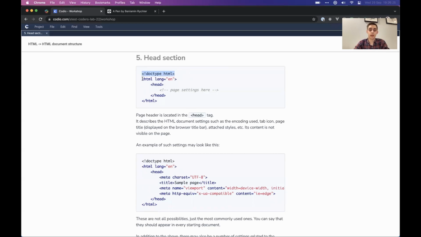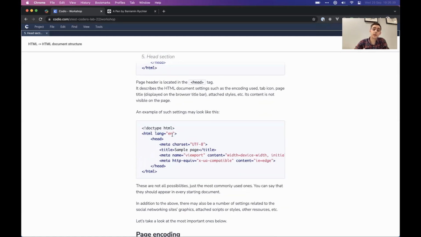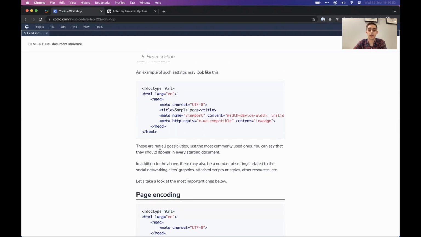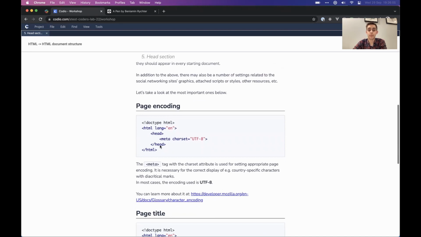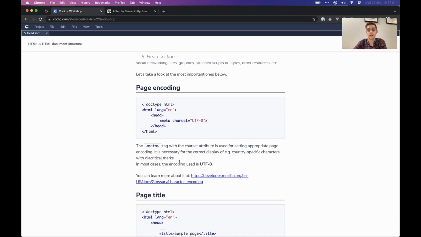Okay, so we have these two main things. We have doctype and we have the HTML tag. Later, we have to create a head section, and this head section is located inside the HTML tag. Here in this head section, we can describe how the website should behave in different circumstances. So for example, we have to tell the browser what type of encoding we are going to use. And in most cases, the most popular is UTF-8.